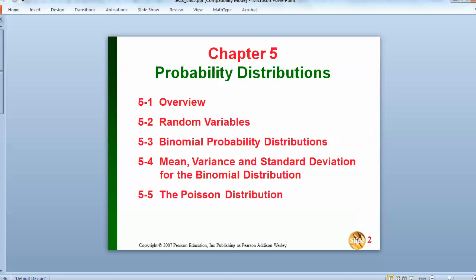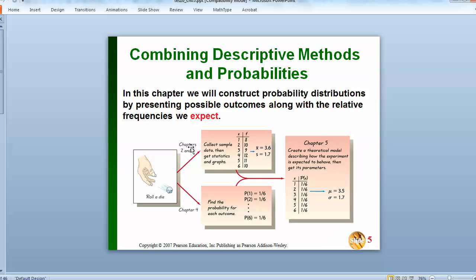Now I have little to say about chapter 4. It gave us some of the probability definitions that we needed, and we looked at how to do some counting, which is necessary for chapter 5's binomial probability distribution. But chapter 4 is mainly just branching us from the observed values that we were seeing in chapters 2 and 3, where we just observe some data, summarize it, picture it, visualize it with graphs, but it was still observed data, to the expected values that we're going to start to talk about in chapter 6, and we started talking about in chapter 5. So we use probability to bridge that gap.